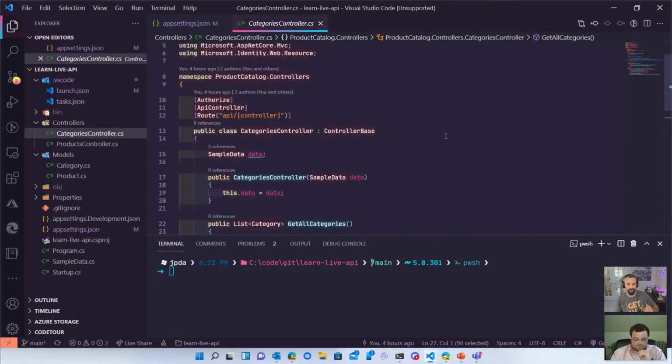Now, the important bit here is that in startup.cs, the middleware will validate the token to make sure that it's coming from Azure Active Directory. It hasn't expired. The signatures check, but it doesn't check for your permissions or your scopes. So it's very important not only to let people through the front door, but also once they're through the front door, use the scopes to make sure that they can access the appropriate resources, as JP is showing you here.